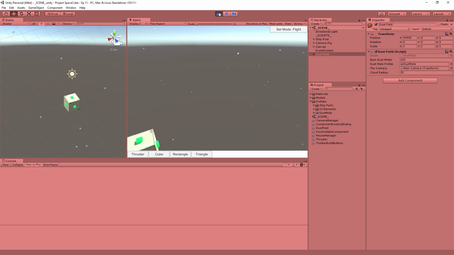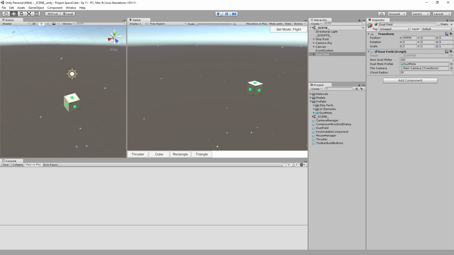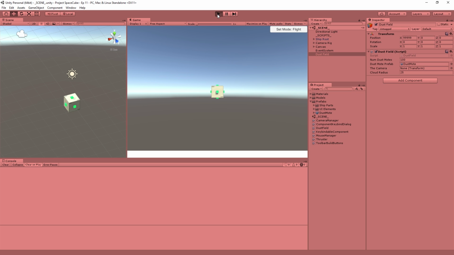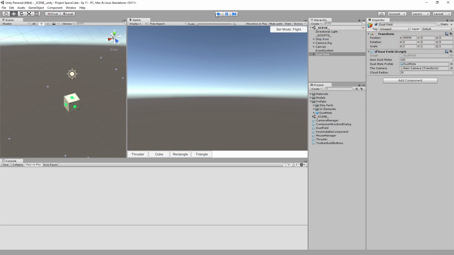Excellent. Okay, and they should render very fast because they all share the same material. There should be all sorts of dynamic batching going on, although that's something else that you could even optimize later on. Okay, so that's very good. We've got a dust field, but it doesn't follow our camera, right? It's good at first, but then we leave the dust field.